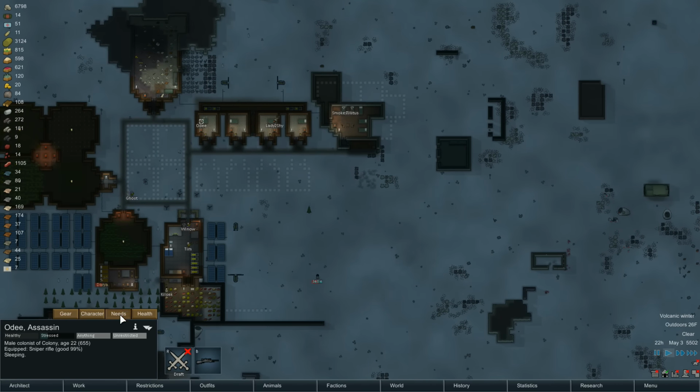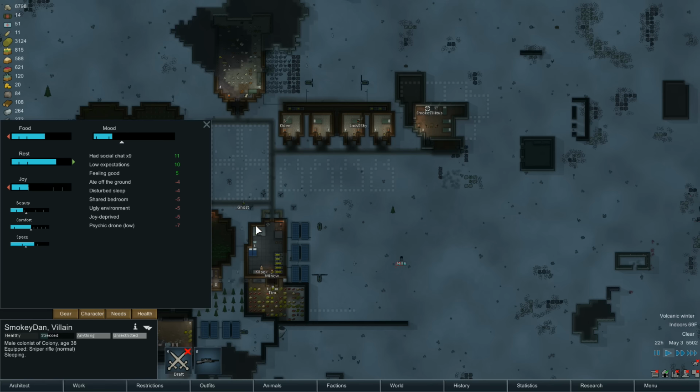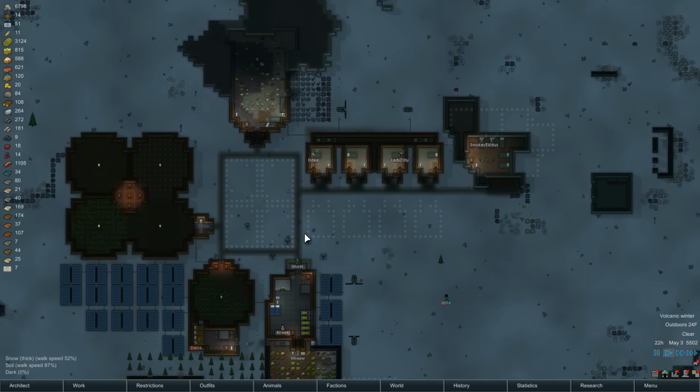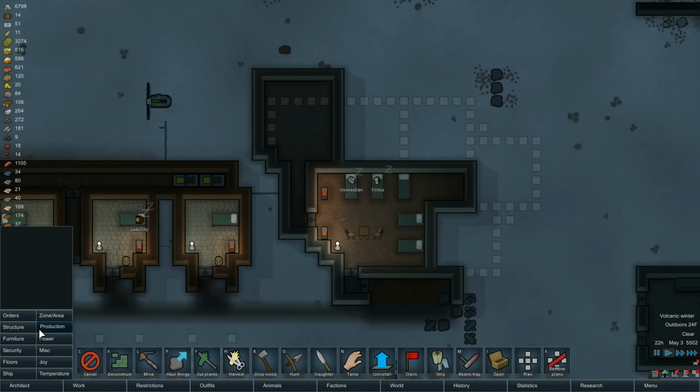Smokey Dan and Odie still sleeping it off. It's okay though, you're getting a little low on joy. Smokey Dan is also getting a little low on joy. We need a lot of wood. We really do need a lot of wood. But we need to get this area built as well.